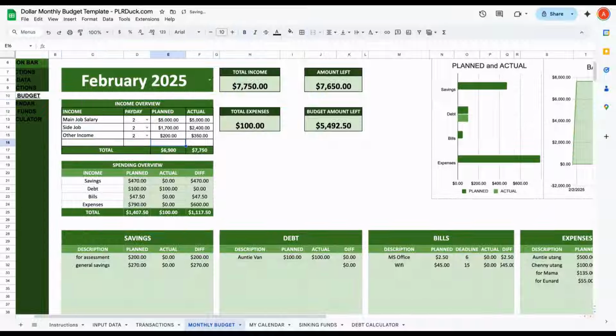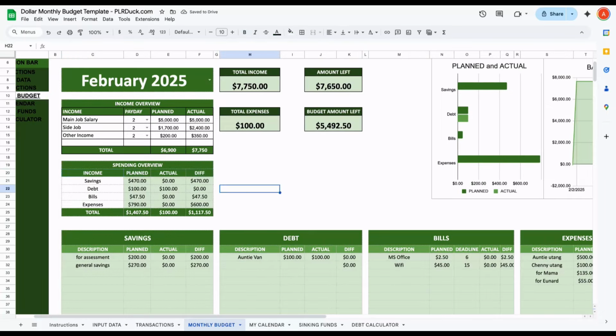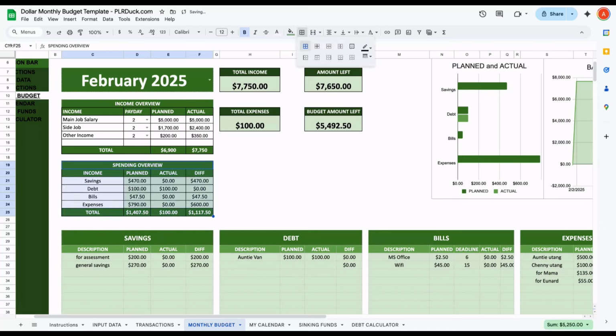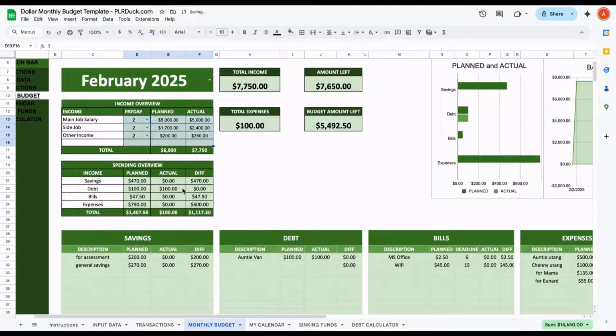You can see we can format this with the same formatting that we have done. I'll select this, and I think the fill color we have used is this color. Let's have all these things in the same color. Here also I'll completely select and add the borders, all line borders. Here we have filled this with the lighter green color, right? Here we have not filled with any color. So I can select this and use a custom color, the same color that is filled over here. I'll fill the income overview as well. So here you can see now at the top we have our income table and our spendings overview. We are able to have both these tables over here.